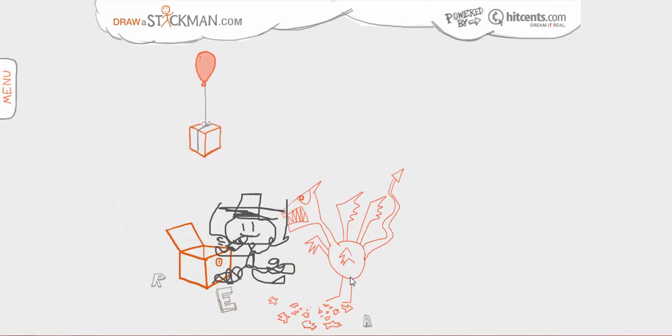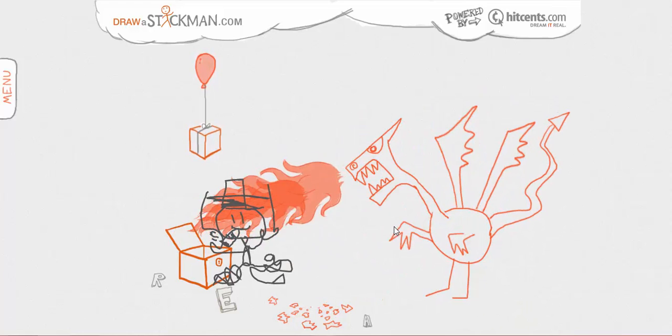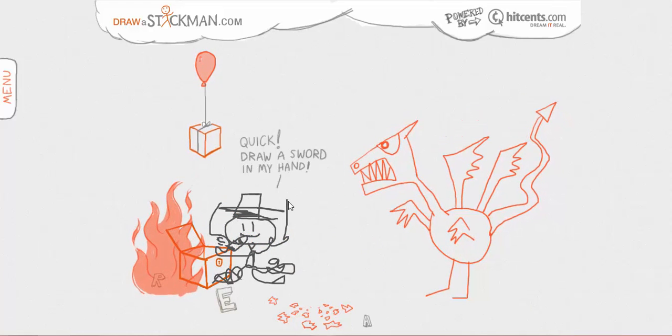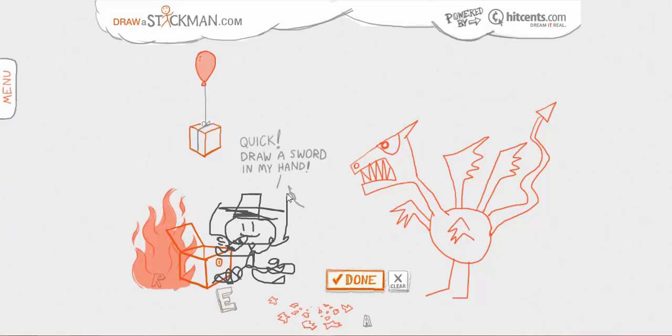It's a dragon, I drew a dragon. Oh gosh, she's gonna heat, lit him on fire. Quick draw a sword in my hand. Okay, also draw the best sword there ever was, probably the longest sword there ever was. And this sword is actually so awesome because it has machine guns attached to it. That's right, a machine gun sword.